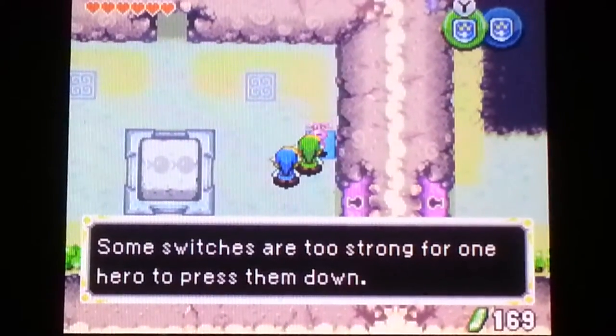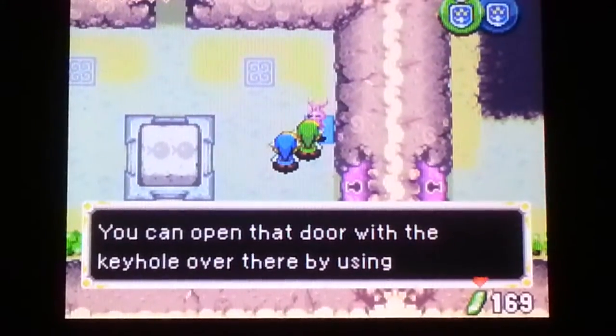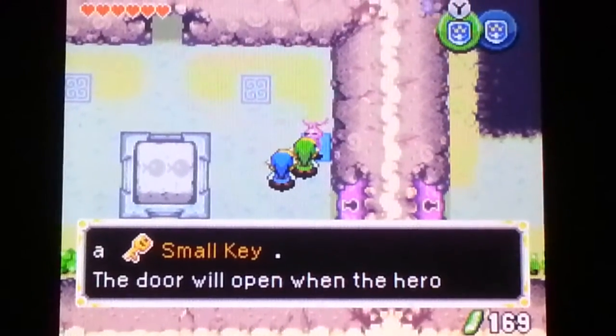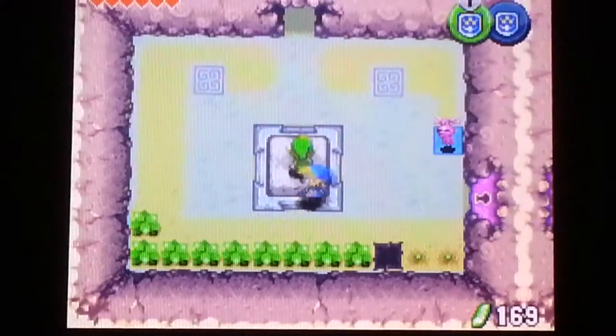Some switches are too strong for one hero to press them down. You and your partner will need to step on these together. You can open that door with the keyhole over there by using a small key. The door will open when the hero carrying the key touches the door. Okay, makes sense. Played this game a few times, but I don't care.